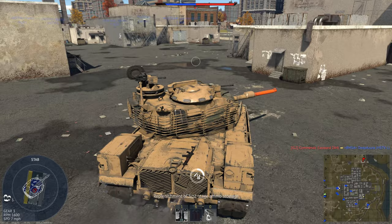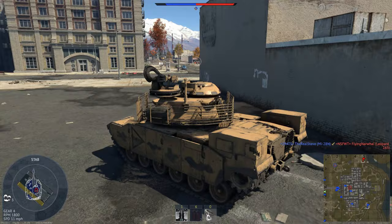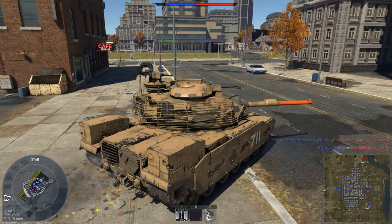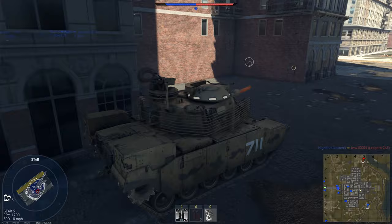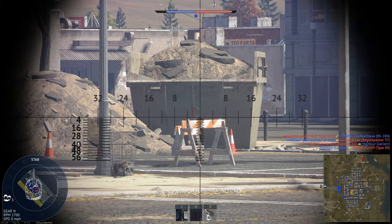This thing has a pretty quick reload rate. Now that I'm thinking about it, I did do one video on it, but that was in an overview. I gotta go back and watch it. It's a good tank though, I like it. And I'm working my way up to getting it fully upgraded too. With the Sabot round. Okay, that was not a good hit. Why did I shoot right there of all places?